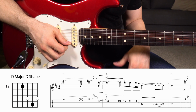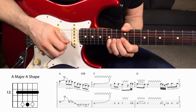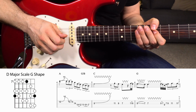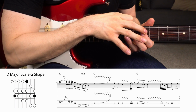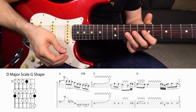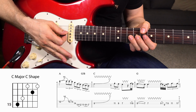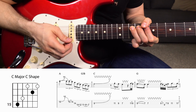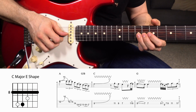Okay, so let me play from the end of measure 3 real quick for you again. Okay, and I guess I do like ending on my index finger because of what's coming up here next. What I have to do is, if you have a whammy bar, I go up to the 10th fret, push the whammy bar down before I hit the note, and then let it up, and then use the whammy bar for some vibrato. If you don't have a whammy bar, I would do it on the 9th fret and just do a step and a half bend.